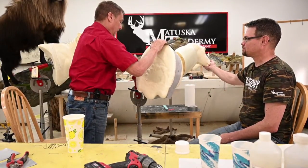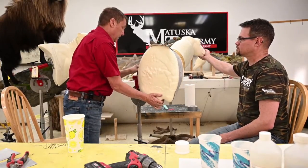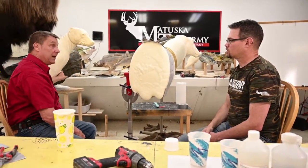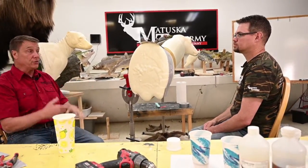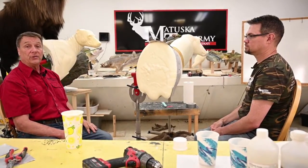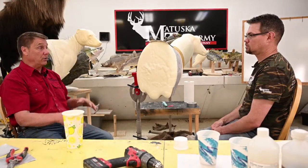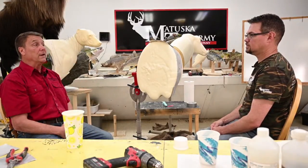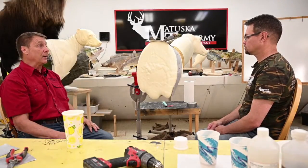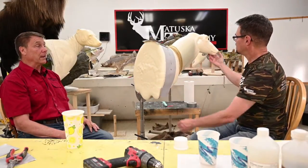And sometimes, don't be afraid to take some measurements, like from the throat to the beginning of the brisket and things like that, because as you start turning and changing things, we're going to show you how to change that neck. By making the wrong cuts or cutting all the way through, you can really change the length of the neck. There's a real systematic way to do that. You want to change that animal the way he could turn in real life.